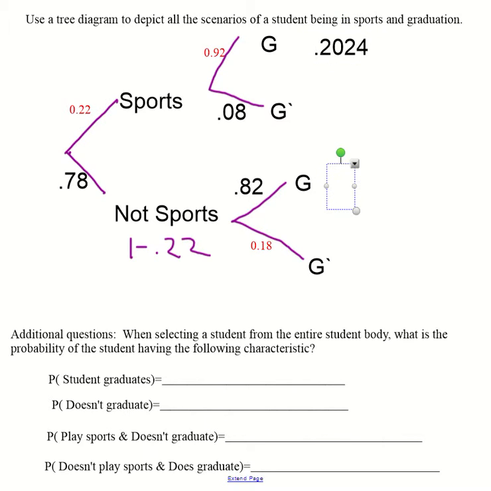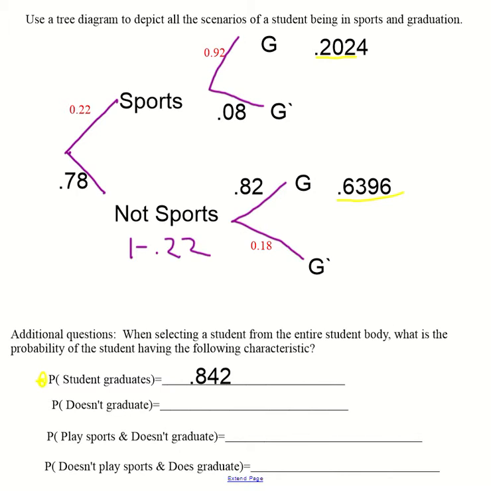So we take that probability in that first one, 0.78 times 0.82, you get 0.6396. Alright, and so now those are our two graduating populations. So if we add those two numbers together, we will get our probability that our student graduates. So to get this probability right here, we need to add this number and this number together. We add those two numbers together, we get 0.842. There you have it. So what is the probability that our student does not graduate?